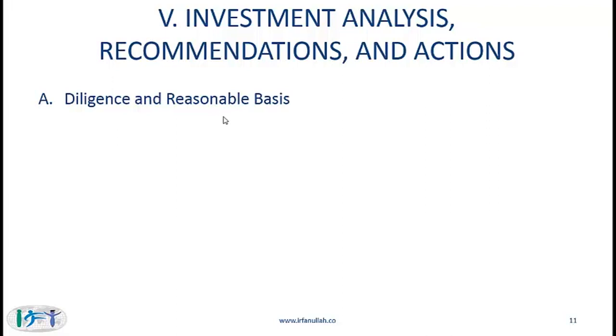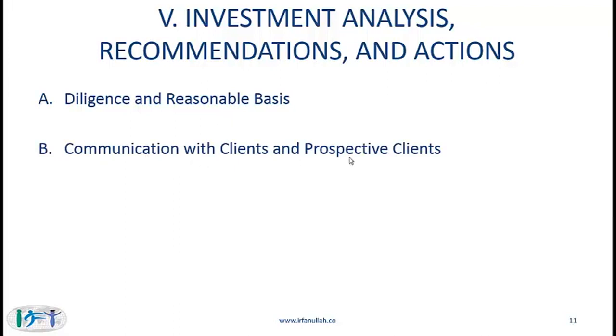5B is communication with clients and prospective clients. When communicating with clients and prospective clients, you must keep the following 4 points in mind. Number 1, you must disclose to clients and prospective clients the basic format and general principles of the investment process that you use to analyze investments, select securities, and construct portfolios. And you must promptly disclose any changes that might materially impact those processes.